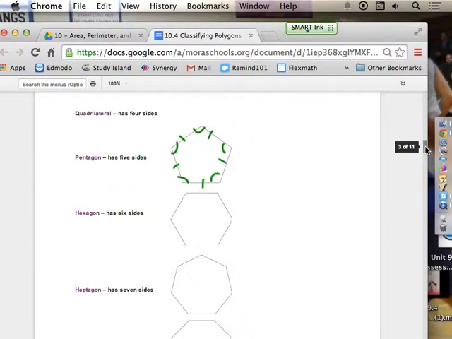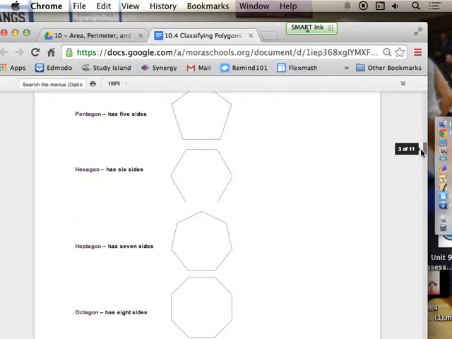Six, hexagon. I see our picture of our hexagon got cut off, so it looks like it's not even a polygon, but it's supposed to be like that. To be regular, all six sides equal, all angles equal. Okay? So if it talks about a regular polygon, everything's equal, sides and angles.